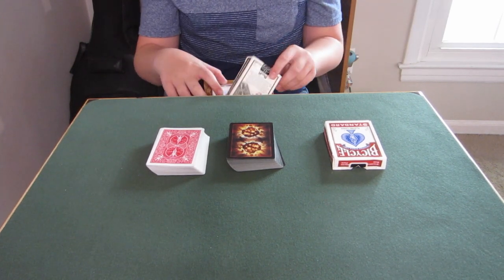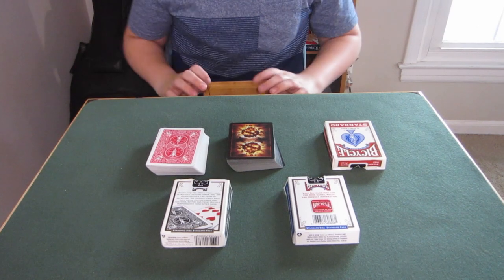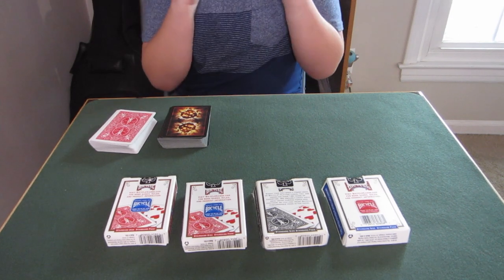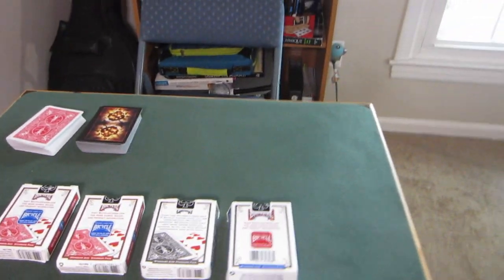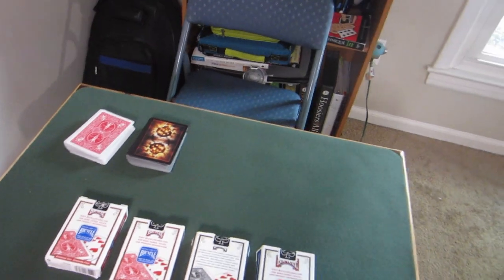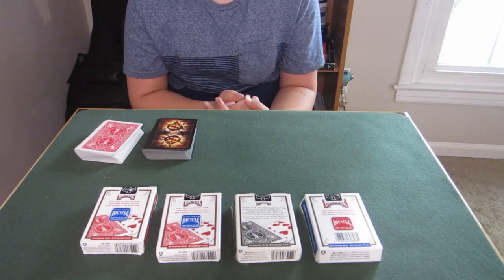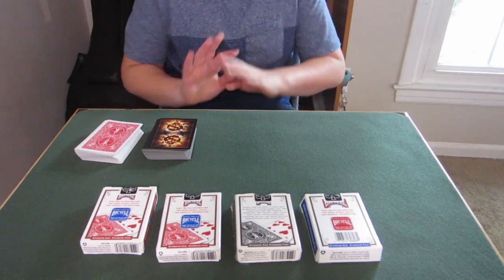Just to show you, I'm actually going to pull out two Vital Deck Switch gimmicks. These are both Vital Deck Switch gimmicks. As you can see, right alongside several other normal card boxes, these two gimmicks look virtually the same. There's not really much difference. If I take the camera here real quick, you'll note that from a whole bunch of angles, from around either side of the table, the gimmick is pretty much invisible. That's something I really love about this gimmick. From the backside, from the magician's perspective, it's obvious the gimmick is there, but from pretty much anywhere your spectator is going to normally be, the gimmick is completely invisible.